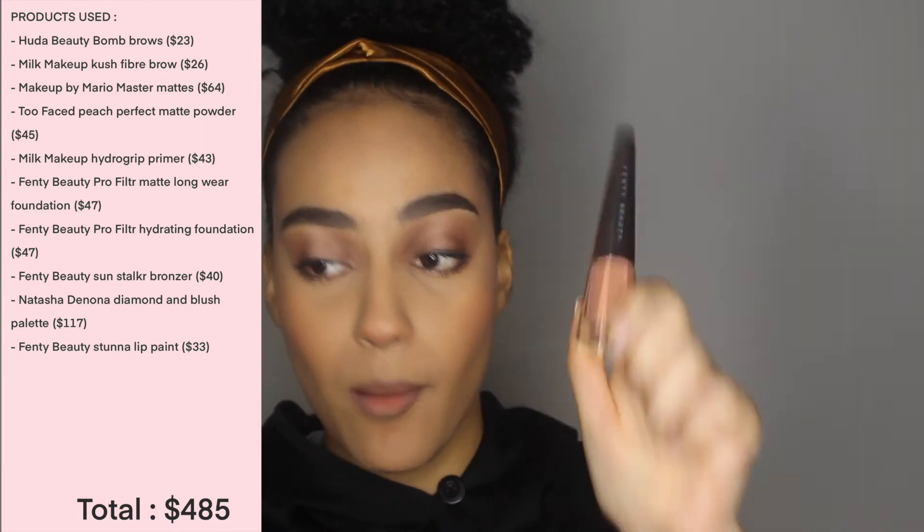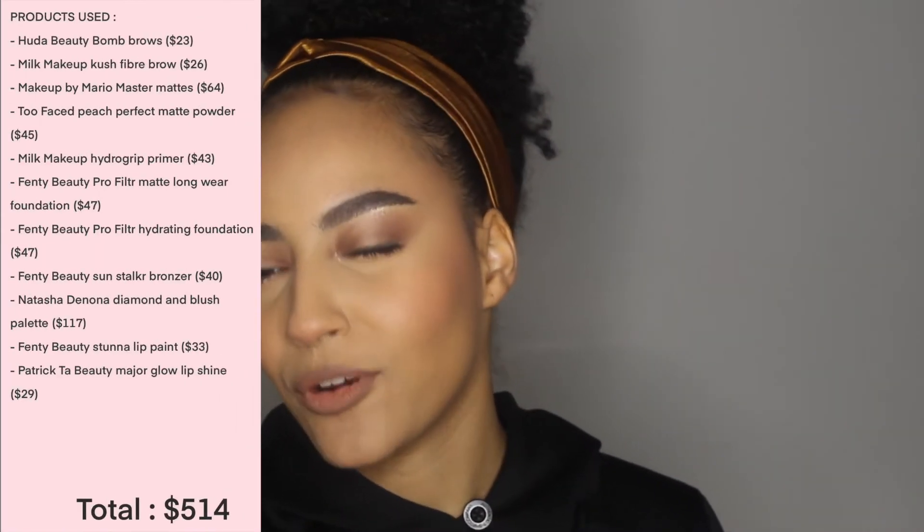I don't own expensive lip liner so I'm just lining my lips with my usual. The most expensive liquid lipstick I own is the Fenty Beauty Stunna Lip Paint — I'm taking the shade Unbuttoned today. I have three shades of this because I adore them. They're matte but not too matte, so I'm applying it in the center and blending it out with my finger. To finish, the most expensive gloss I own is the Patrick Ta She's Expensive Lip Gloss — this is a mini but it's more expensive full size.